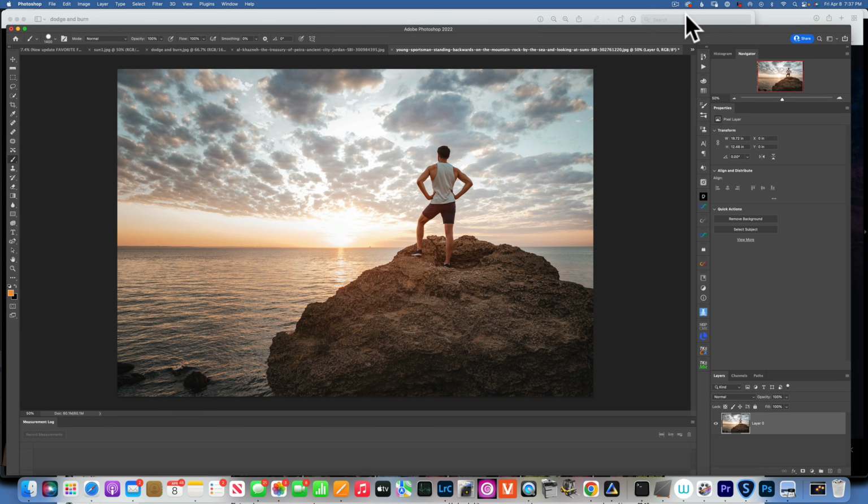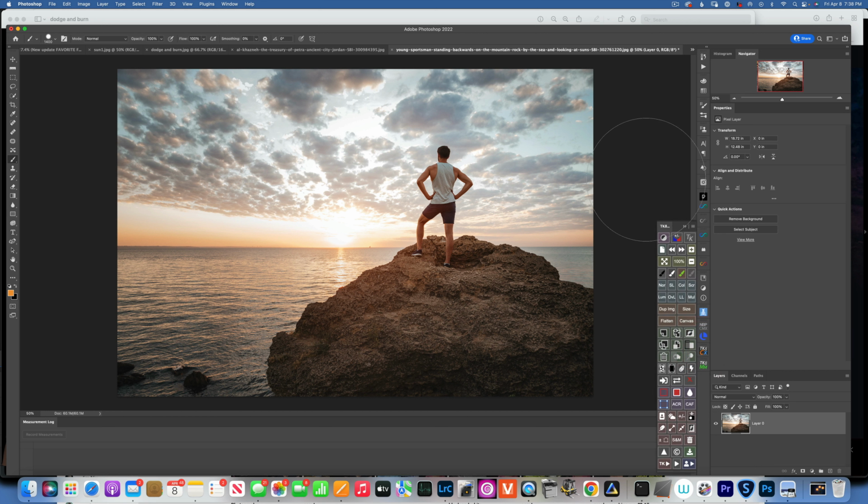Hello my friends, today we are in the magical world of Photoshop and I am going to show you my plugins that I use, the ones that I cannot live without, and then the ones that I have and do not use so much, but they're still great. So if you're interested, you can get them yourself. I am going to start with my toolbar over here on the right, and then we'll go into the plugins and filters and show you all kinds of stuff that you might be interested in.